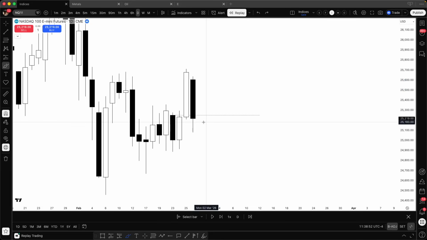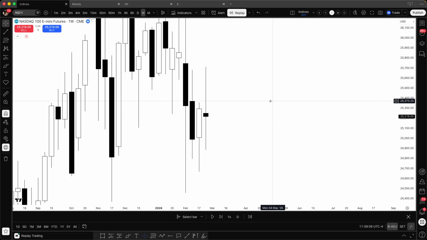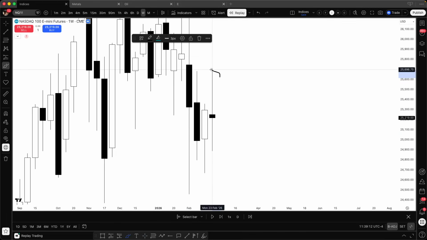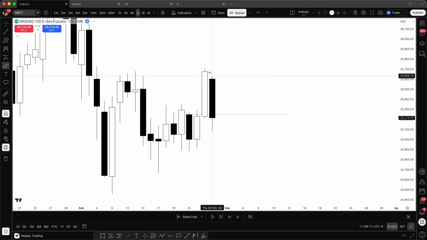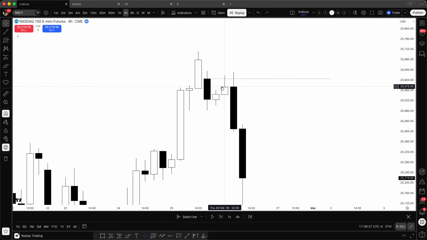Now this is supplemented with a high probability given that NQ this day has a small wick to the upside, right? This is sort of a New York delayed protraction. I'm going to show you. We're going to drop down to the intraday time frame in a bit, but for now we have the sequence of a high time frame wick, so we're going to be shorting from high of week back into the open, right? So this is going to look like this. You have a small wick at the high on the daily time frame, so you could short this, but this is some sort of a New York reversal, right?